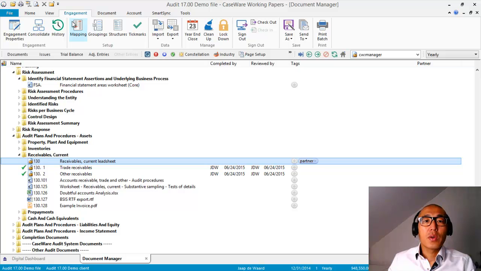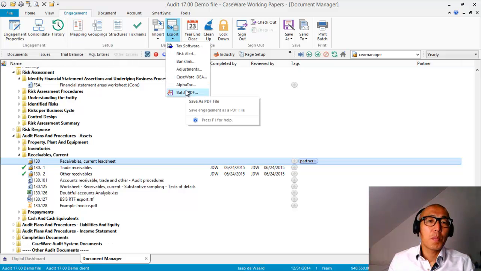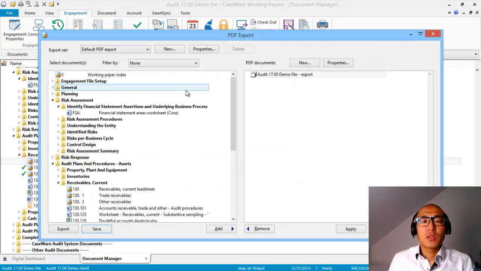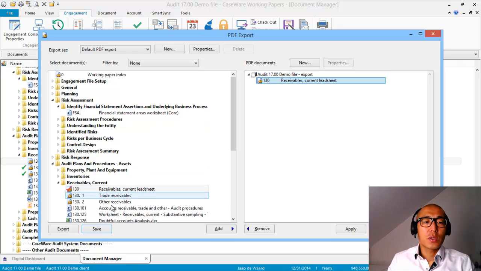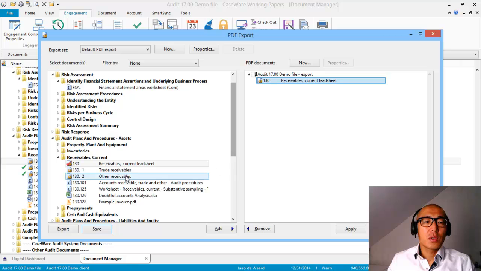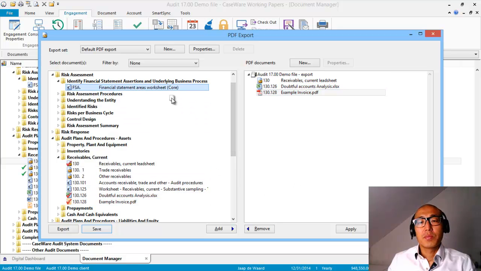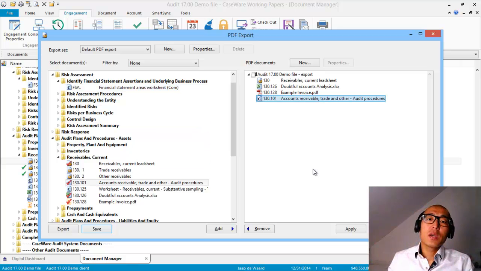I think if I go here, there's another export into PDF, that we call the batch PDF. Just want to mention this briefly. With this, I can select multiple documents. So I can do a lead sheet, for example, even an Excel sheet, or a PDF, whatever. Well, let's do the work program. And I can now generate a PDF with all those documents in it. One PDF with 4 documents in it.